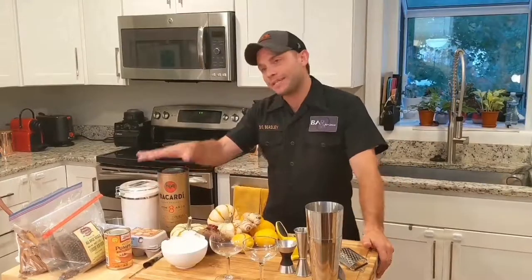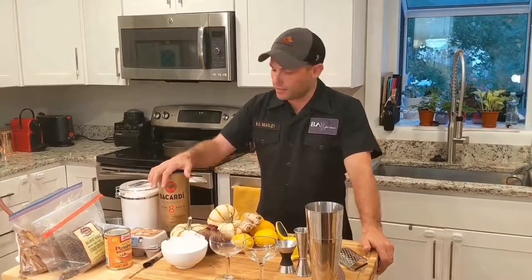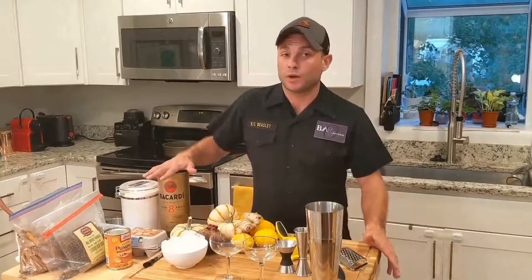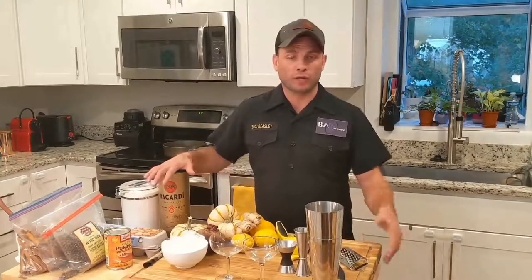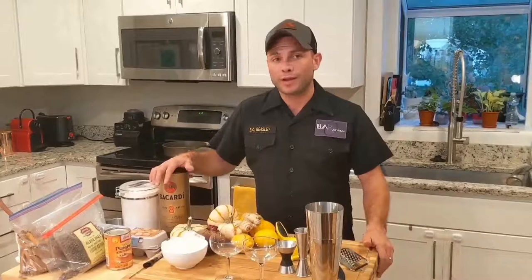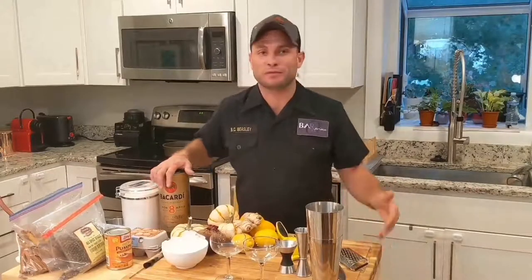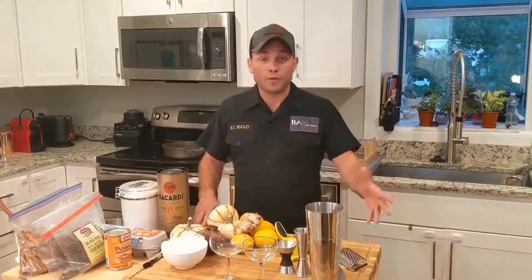For the basic foundation of this cocktail, I had initially designed it to feature whiskey. But as I started thinking about it, I wanted to use something a little off the beaten path, so I decided to go with Bacardi 8 — which is actually a rum done in the old Cuban style, aged in a barrel for eight years. It takes on a lot of the notes of an old-fashioned whiskey, so it's going to really mess with your brain and give you flavors you're used to and some that you're not.